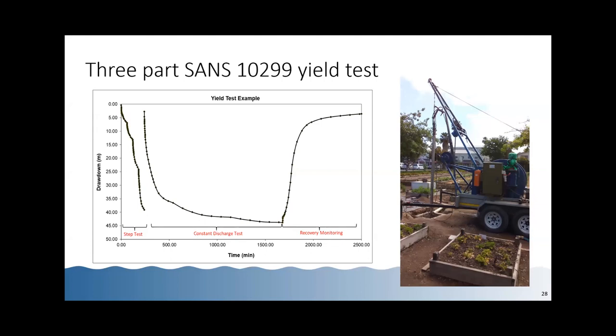So if it's recovering faster, it's giving us an indication that there might be an aquifer that's leaking into the aquifer that we're accessing and supplying more water than we expect to be supplied from this borehole. Or, if the recovery doesn't match up to where we expect it to be at the end of the recovery period after the testing, it might be an indication that we're dewatering the aquifer. And this can be a serious problem.